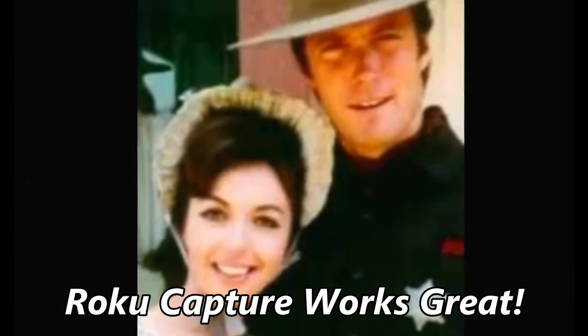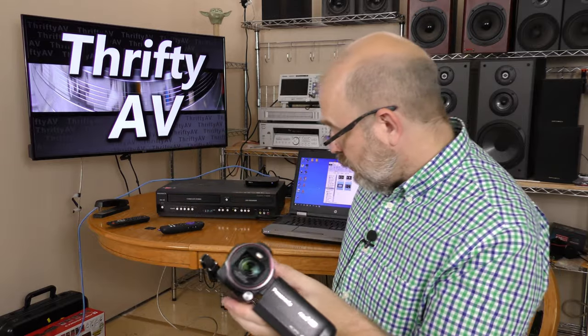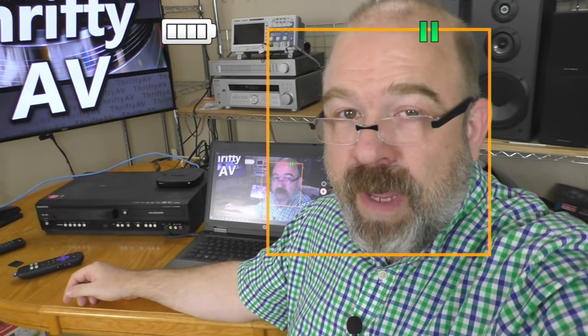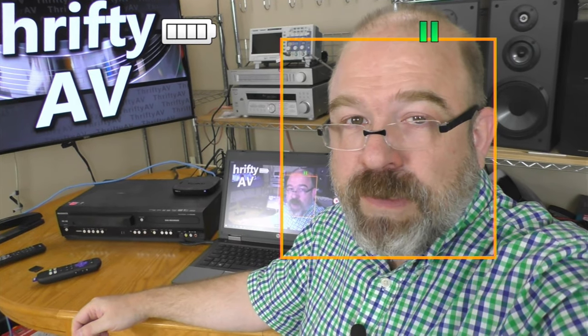This is a Panasonic HC-V770. The HDMI on it is micro HDMI, so I have to use a special cable, which is a little short. Using the HDMI capture device, I'm essentially using the HC-V770 as a webcam — I could just as easily use Zoom or video conferencing software with this same approach. I'd call this a success. One thing to note: I was seeing menu overlays like the pause button and face framing, which can be turned off in the camera's menu.